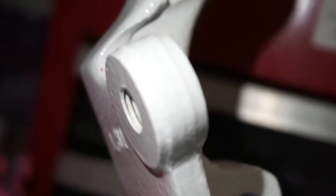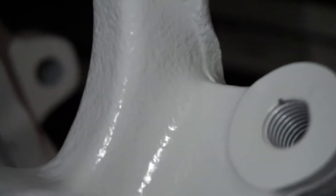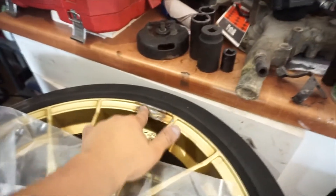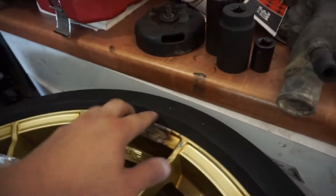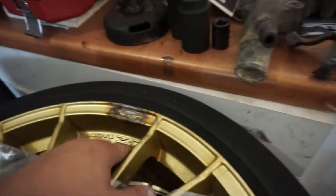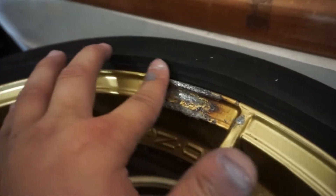It turns out one of the clear coats is matte and the other is very glossy. I accidentally bought matte clear coat the second time around instead of glossy. On white it doesn't matter as much, and since most of these parts are underneath the car I don't really care. But when I do the wheels, I want to make sure it's glossy. The reason I'm repainting the wheels is because a friend damaged one — it used to protrude and I had to hammer it down.